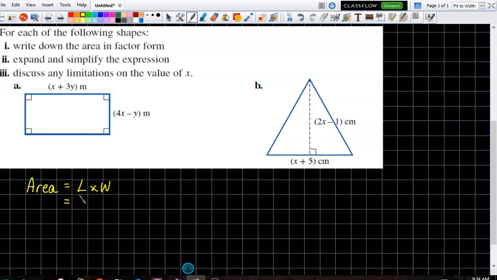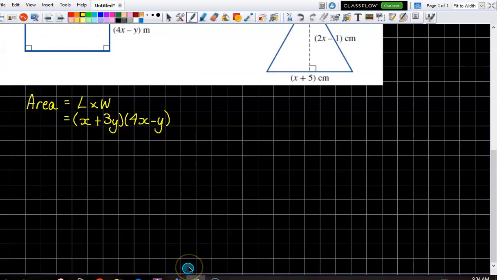What's the length of this rectangle, Blake? Good. And 4x. Does it matter? Would it matter if you switch them around the other way? No. 3 times 2 is the same as 2 times 3. Okay? Simples. What else is a little bit different about this one? Devon? Oh, so what do you think the M stands for? Meters. So we're not going to put that as part of our answer. What else is a little bit different?